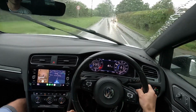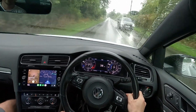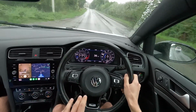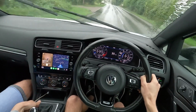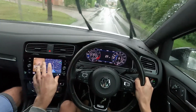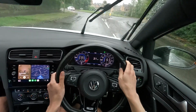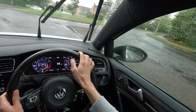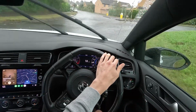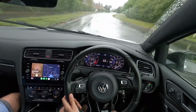I was going to say have a little bit of a conclusion outside, but it depends how much this rain stops. But as a brief overview, I really love these 7s, and the 7.5 certainly brings things up a lot more into 2020, even 2024. It feels modern. Everything is easy to touch and to work. Paddles are good, just can't complain. And I love how the GTI still keeps some of that connection, particularly in modern day cars now, where we're just losing so much feel, and certainly for driving enthusiasts, we're losing a little bit of our touch.